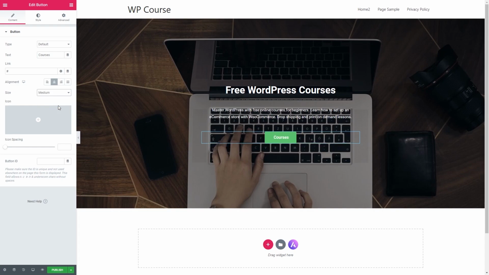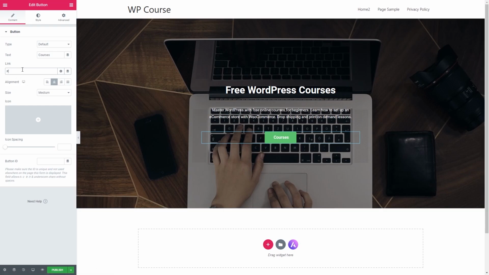We can set it to medium, and right here for this button we can add a link. Once somebody clicks on this button, that person would go to that link, would visit that link. So let's say once a person clicks on courses, he would go to the page of our courses. To do that, we would have to add a link right here, but I'm just going to keep it as it is because we don't have any other pages created yet. But you should remember the location of this section, so you can easily access it once you click edit a page with Elementor, and by clicking on the button you will be able to change the link.